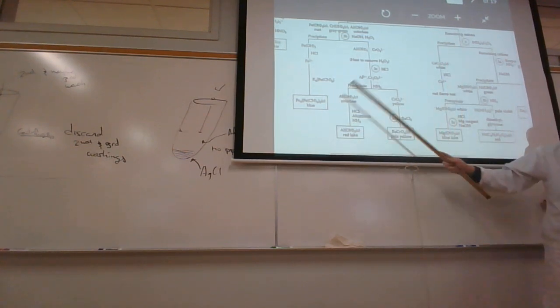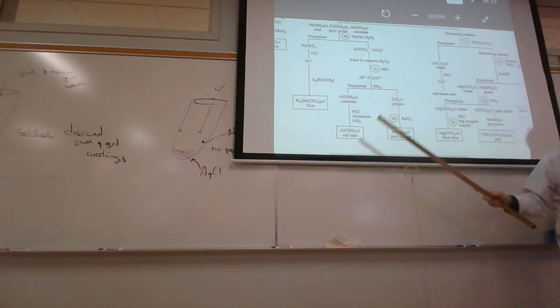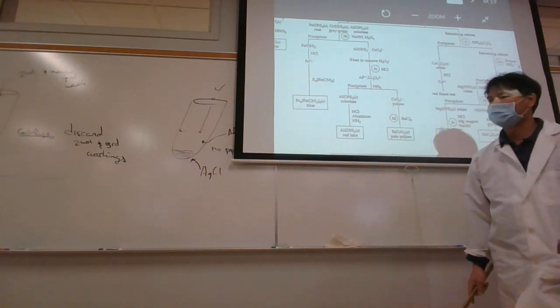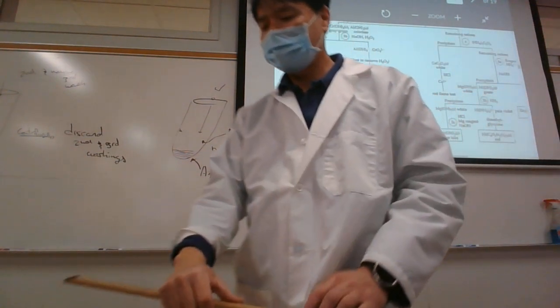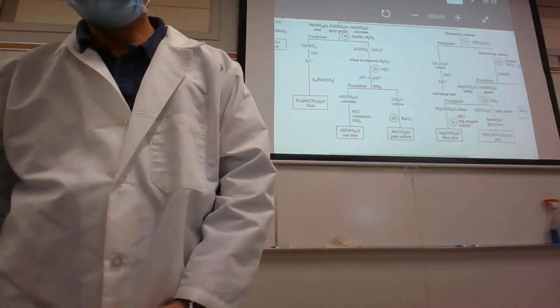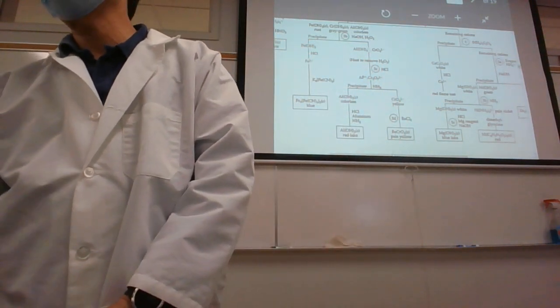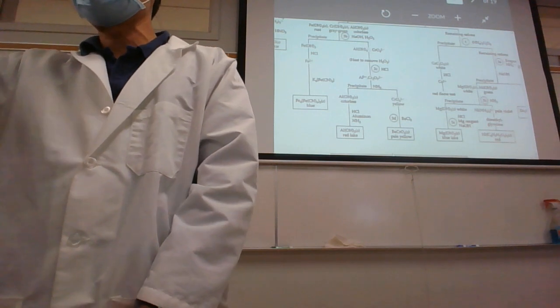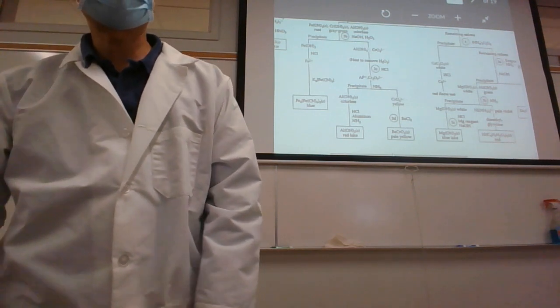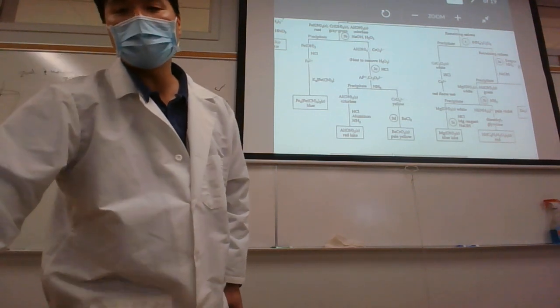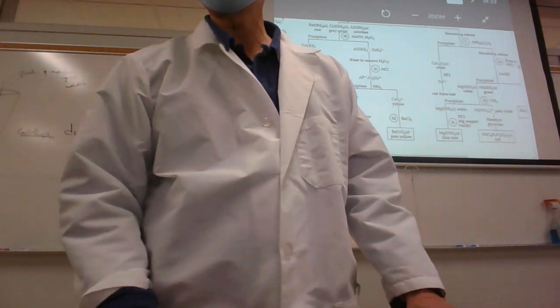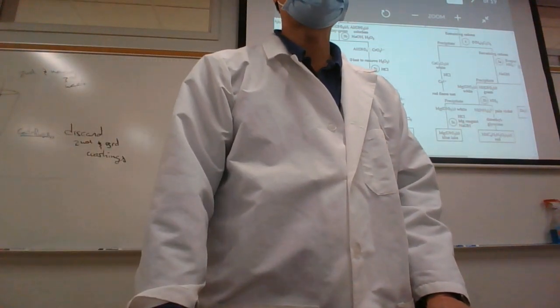I'll just talk about this branch for right now, and then we'll stop here. Again, we're going to do the flame and the ammonium test later. Today, we'll just start on this branch and see how far we can get. You can work independently or you can work with a partner for this. Okay, are there any questions on this?